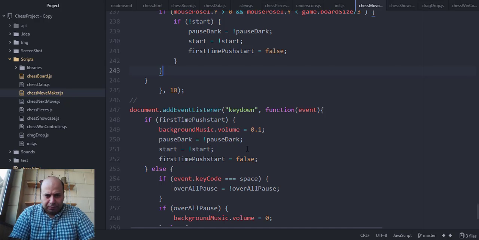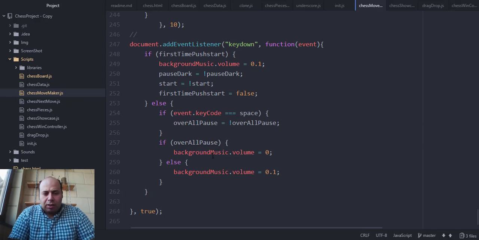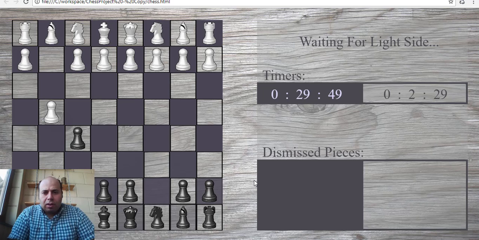This variable is used for this event listener, which is to use the space key as a key to pause the game like this.